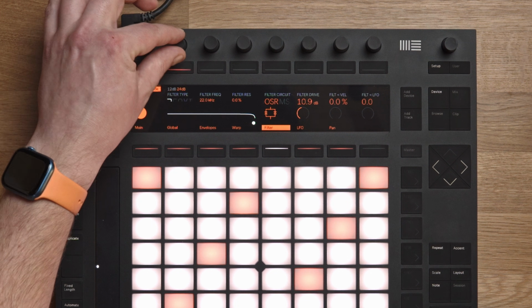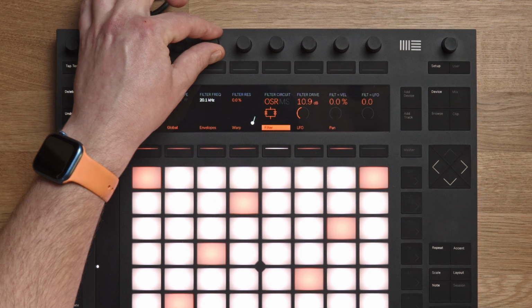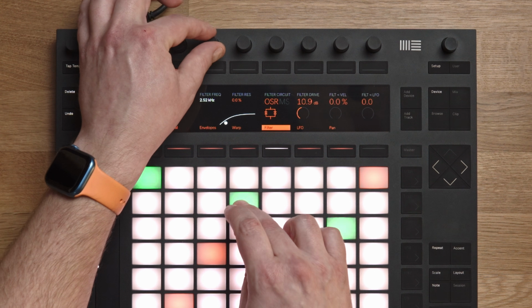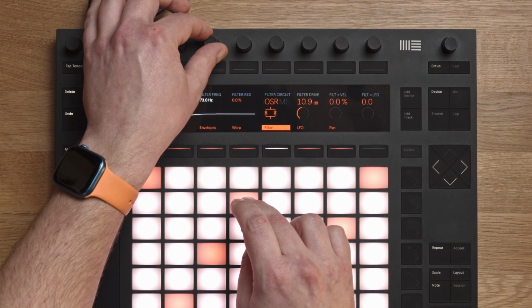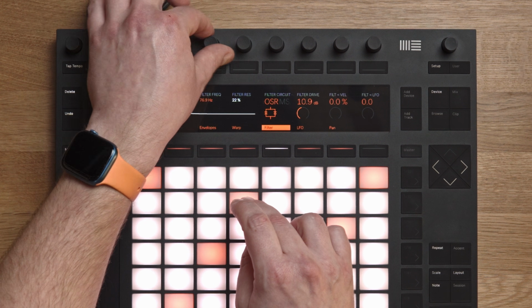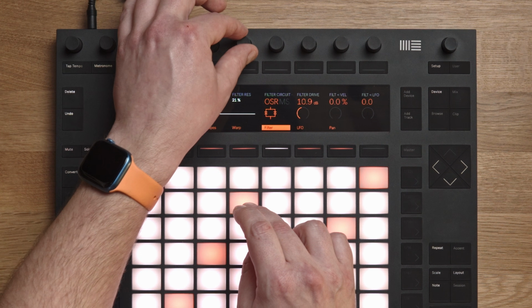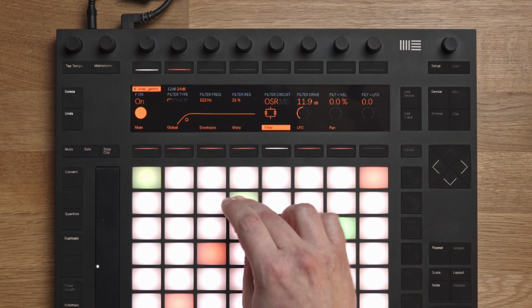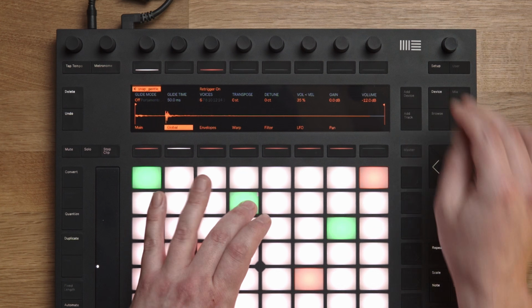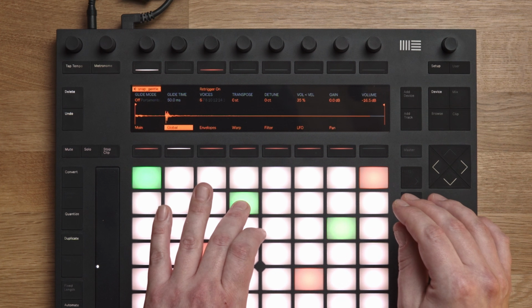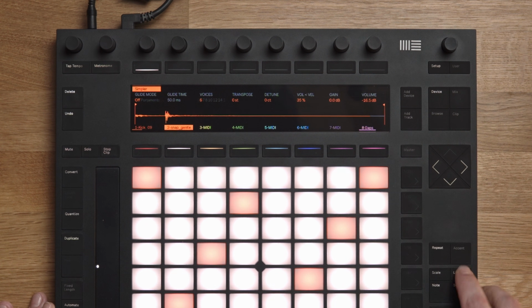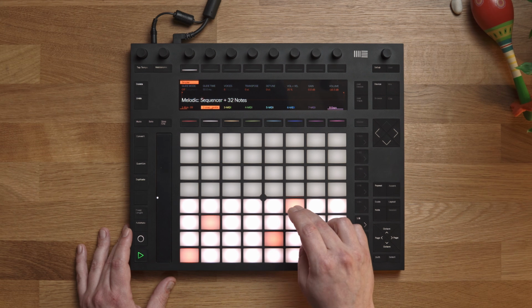And maybe instead of like low pass filter, we can use high pass. More distortion. And then maybe let's make it a bit quieter, like this. Nice. Now I'm gonna go back into this sequencer mode.